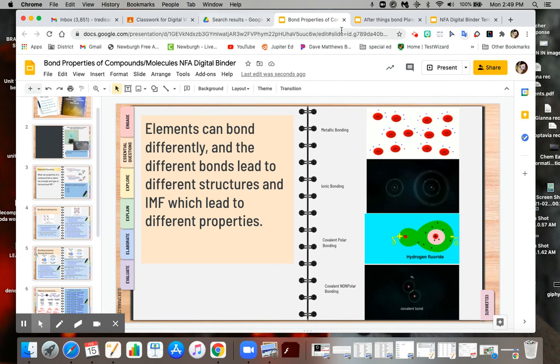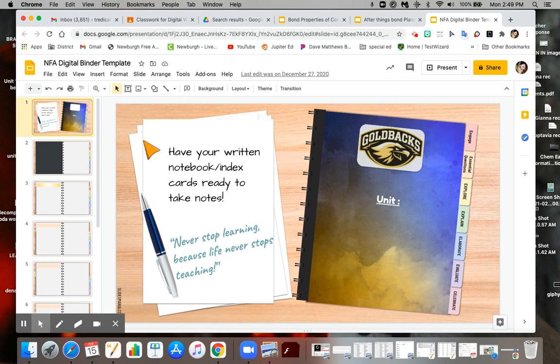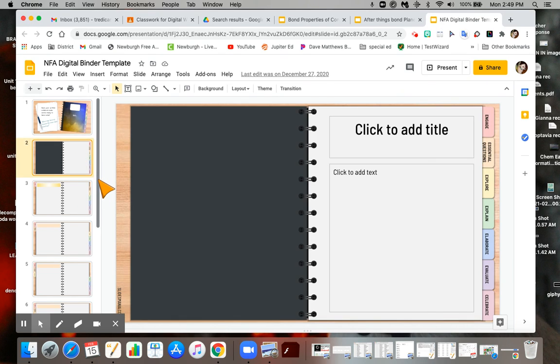Okay, so hopefully that gives you some ideas of how you would use this. If you need any help or would like to make one with me, let me know. I really do like putting these together. It's a lot of fun. And again, it's not something you would use every day. I use this once a week. I chose Mondays to start off my week, unless they're doing an inquiry lab, in which case this would be a Tuesday because the inquiry would come first.